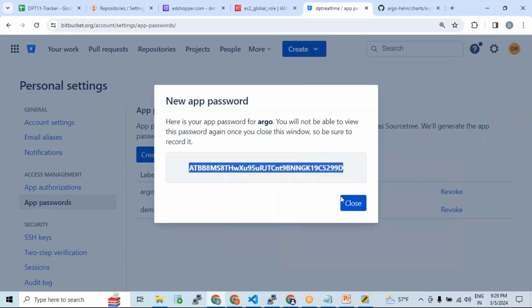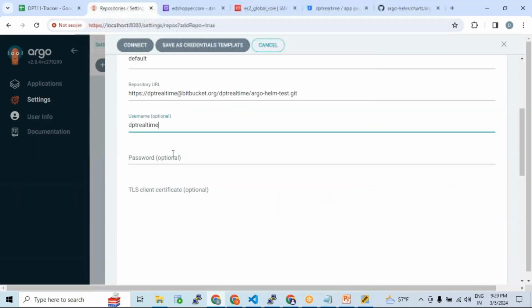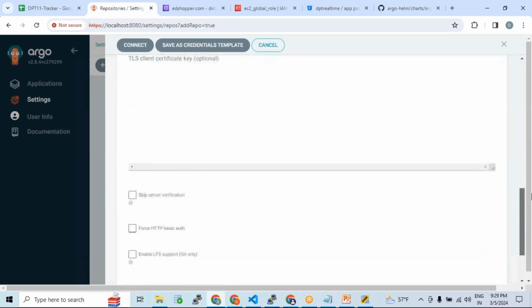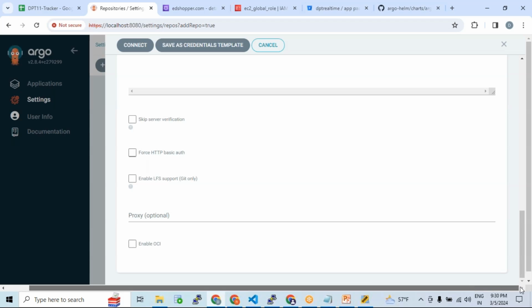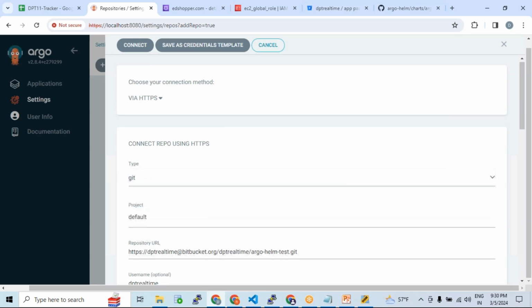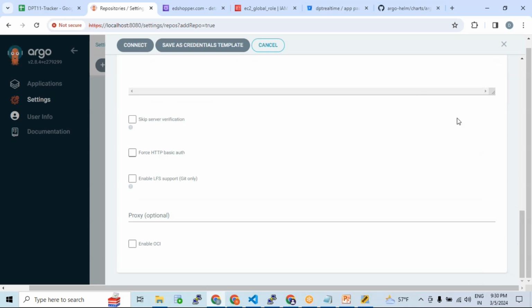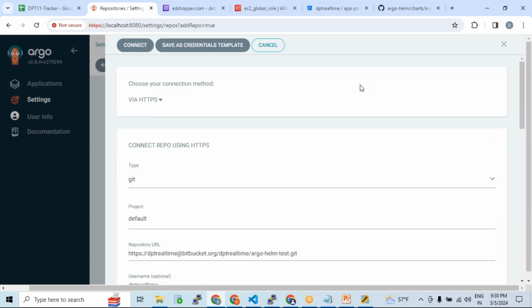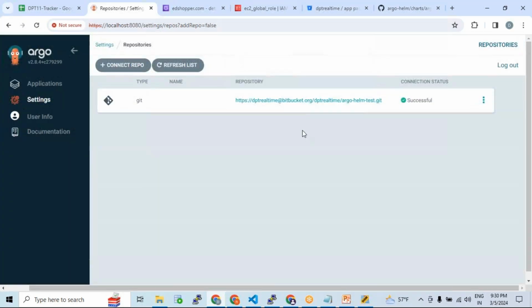So this is the password that I wanted to use. I'll just mention that as the password here, and let me try to create it. So now you see that the connection is successful.